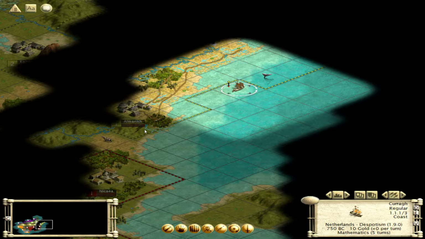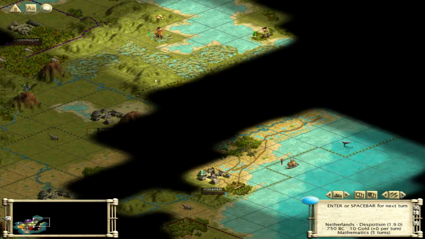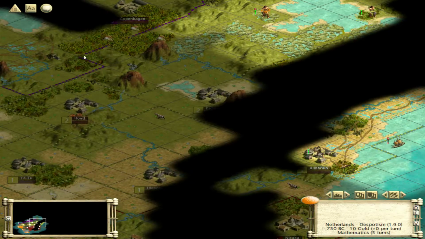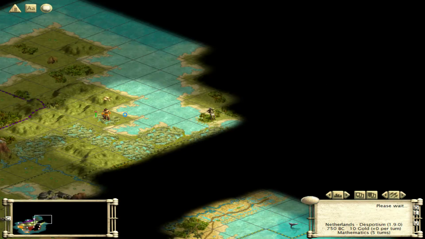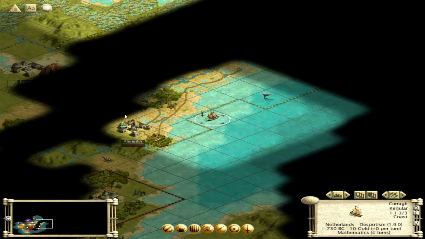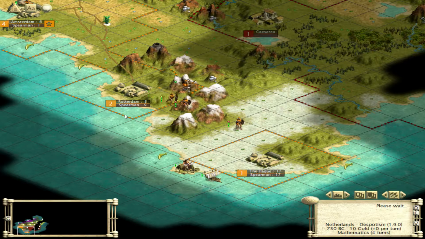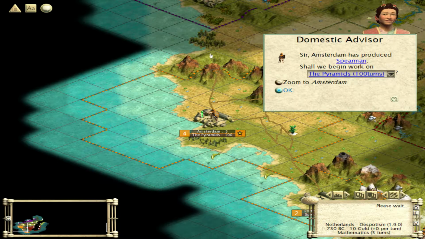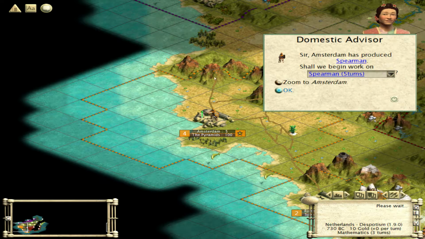We'll do a little battle of that barbarian. I can't really expand up in that way, so let's just go this way. The Mongol capital must be over here, I think. They went pretty damn far this way real quick. That sucks for me. He wants to build the pyramids, but no, we're not going to do that. Just keep building spearmen for now.